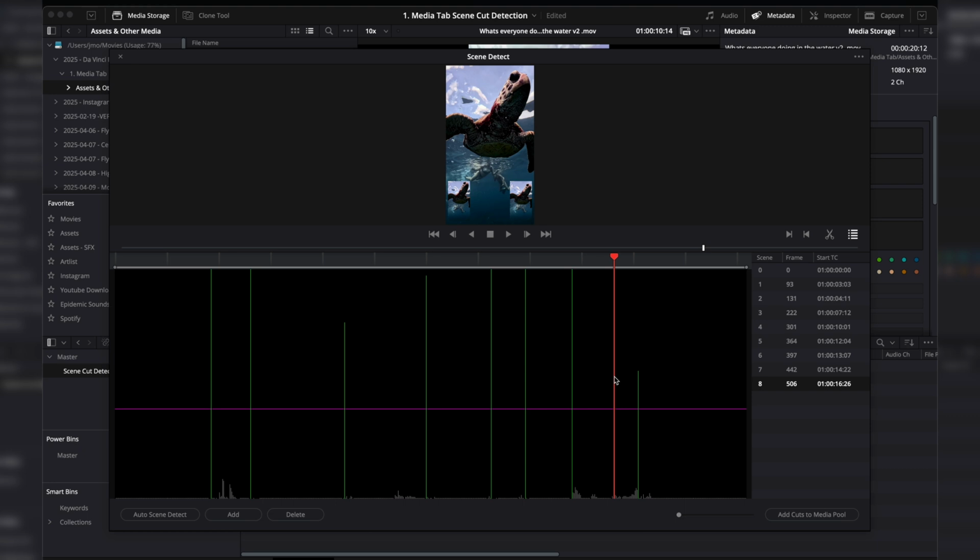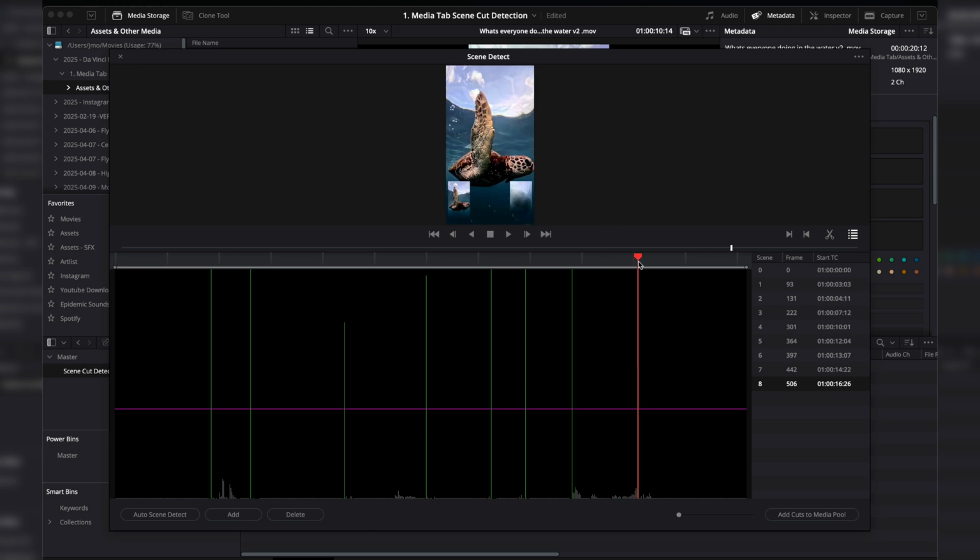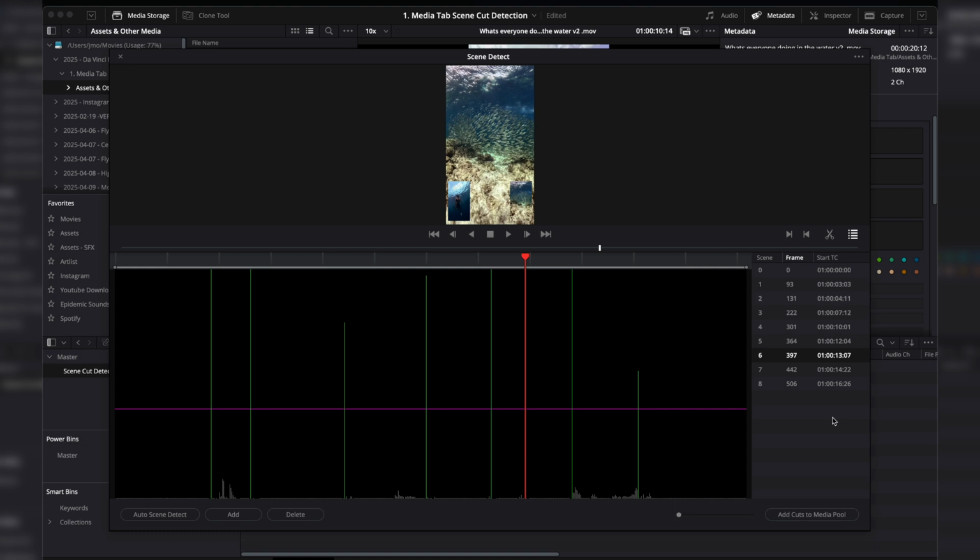Sometimes you'll find that if it isn't sure there's a cut, it'll have two green lines beside each other, one being more confident than the other. If there are two green lines and one of them is incorrect, you can go here to the right side, and as I click each scene, it's jumping to the green bar. Say, for example, this last one was incorrect, I could just select it and press delete. We're not going to do that here because it is a correct cut, but just for reference, if there is an incorrect selection, you can just go through and press delete.